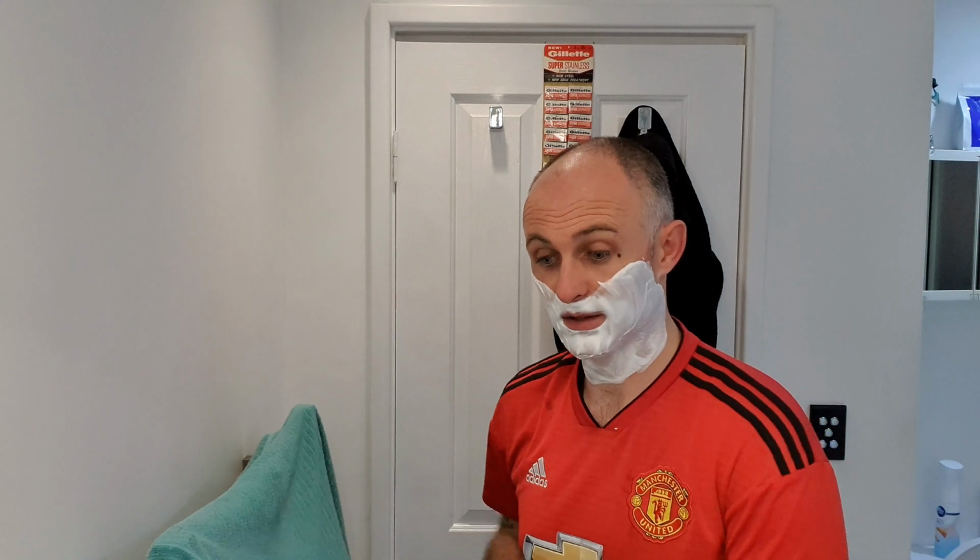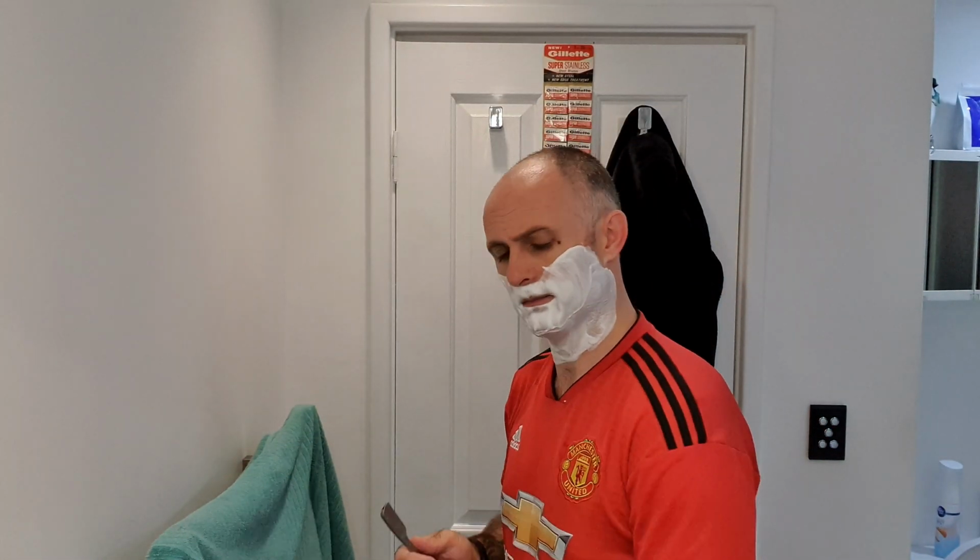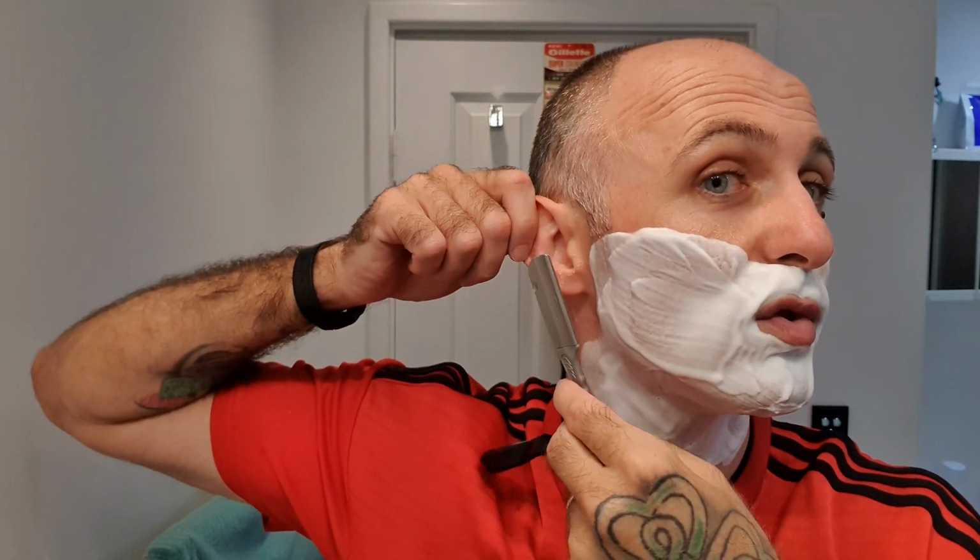I mean, performance-wise, Jack actually picked this as his classic shave soap. Now, Stirling hasn't been around for a long time. It's been around for, I think, about 8 years. But I don't think they've changed the formula in 8 years. It's the same stuff, and it works so well.